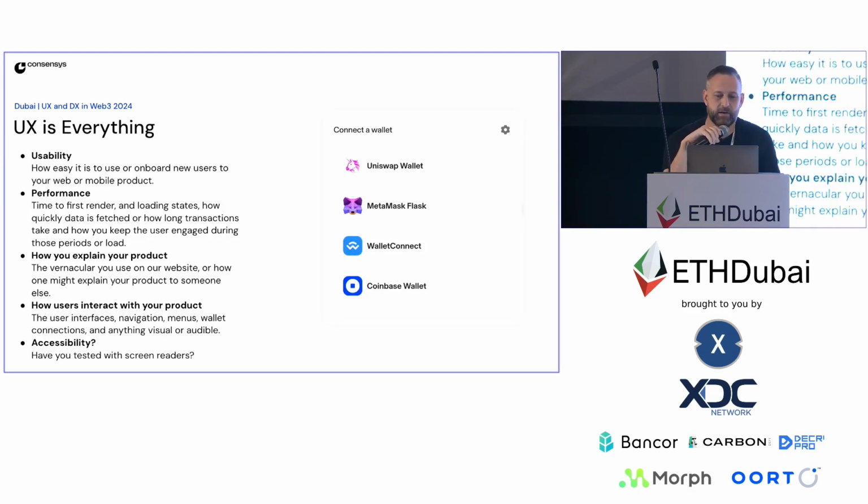UX is everything. On the right, we're looking at Uniswap's Connect Wallet experience. It uses EIP 6963. They were one of the first dApps that I saw to actually implement this. And it's a very simple kind of technology. EIP 6963 is a few interfaces and types that you can pull into your application, and it gets away from using the window.ethereum object. Although I do think there are going to be different ways of connecting to wallets in the future, right now this is a step in the right direction. It's fairly easy to implement.